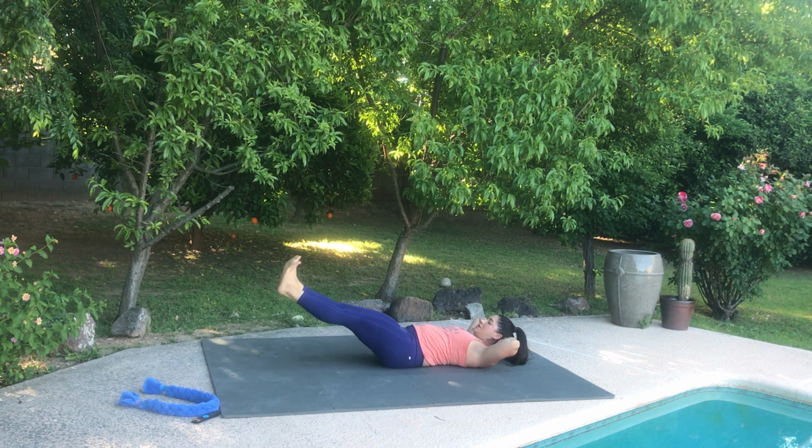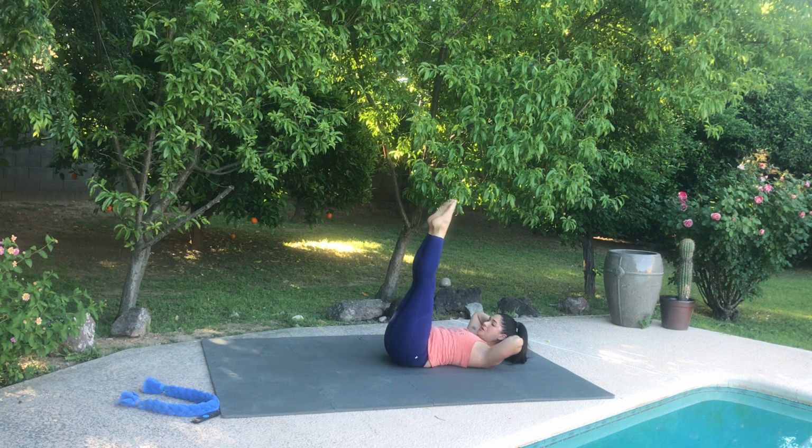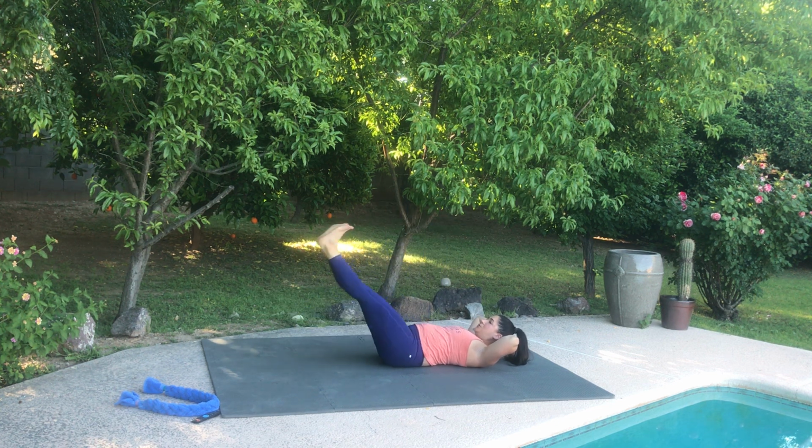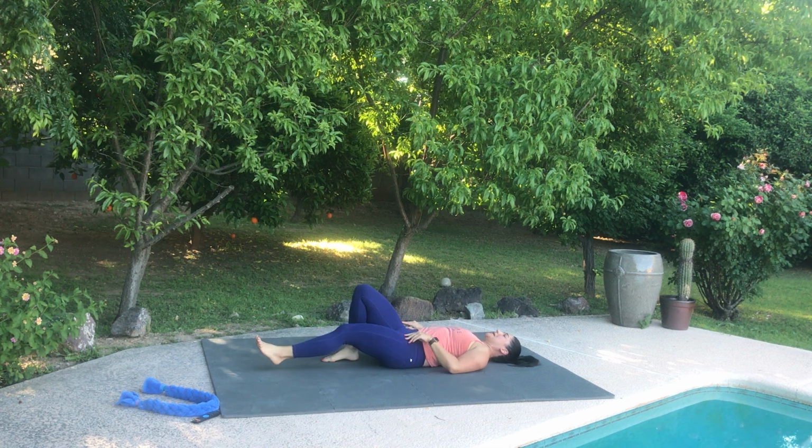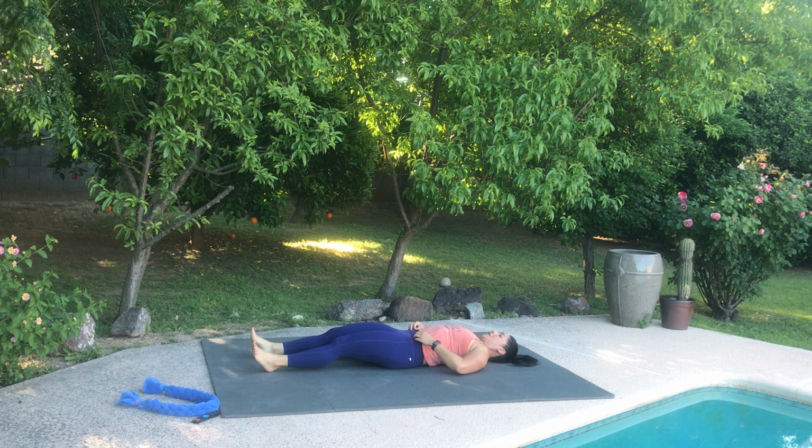Last 3, 2, and last 1. Beautiful. All right, bring those knees in. And from here, we're gonna stretch our legs out. As the legs extend, we wanna just find this spot where we can really just relax those hip flexors. And as you hold here, you're gonna reach your arms up over your head.